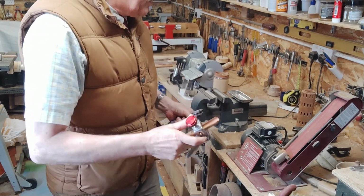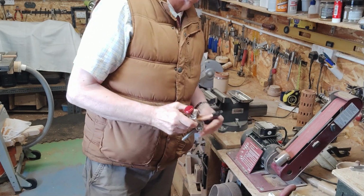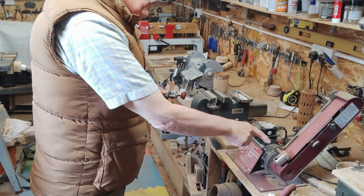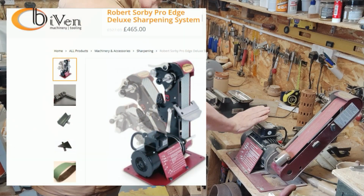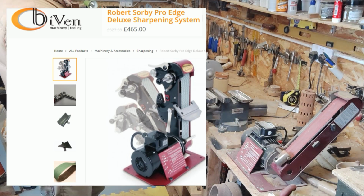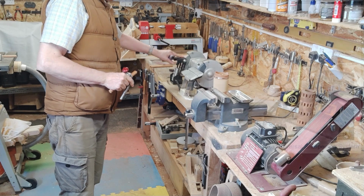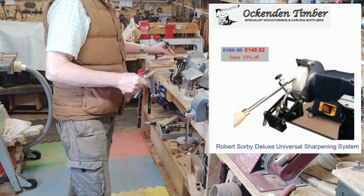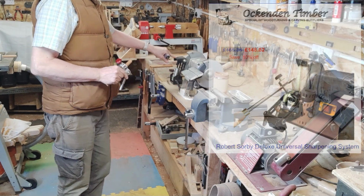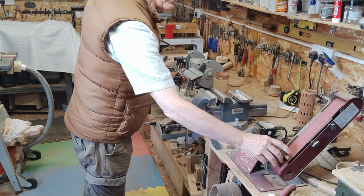Profile accessory that goes in here. And then, if you're stuck for money and you don't want to lash out, these are quite expensive. This profile one is more expensive than a lathe. This Sorby one, which is virtually a bench grinding version of this, is round about £100, something like this. The Sorby is round about £400.